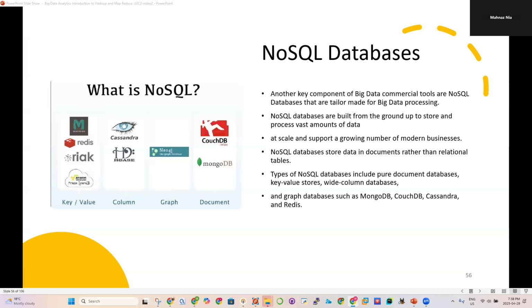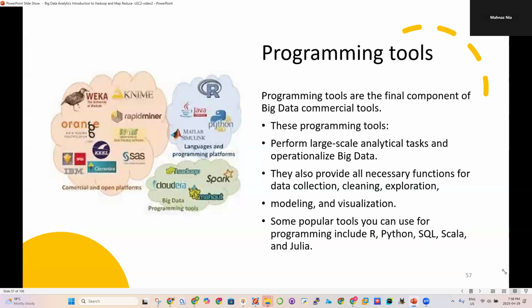How about the programming tools? Programming tools are what data engineers use to build automated and scalable big data solutions. These tools help with data collection, cleaning, exploring, modeling, and visualization.